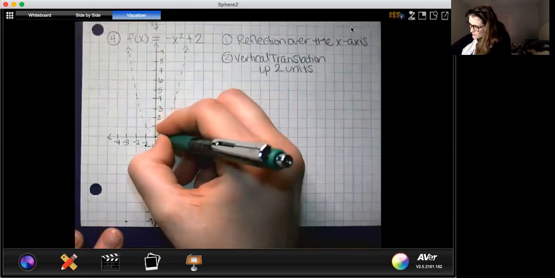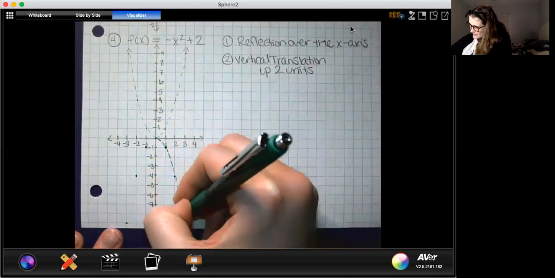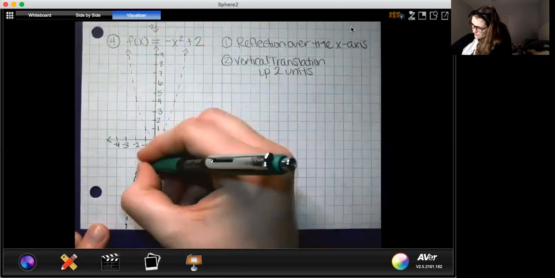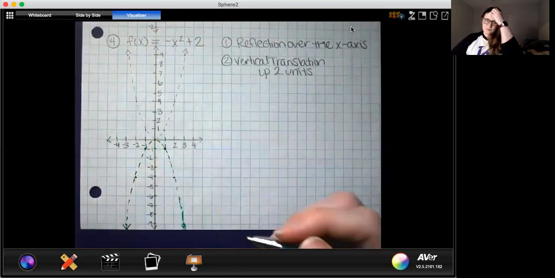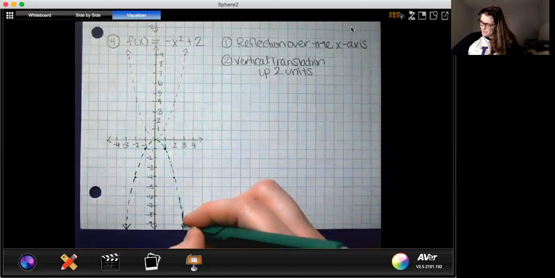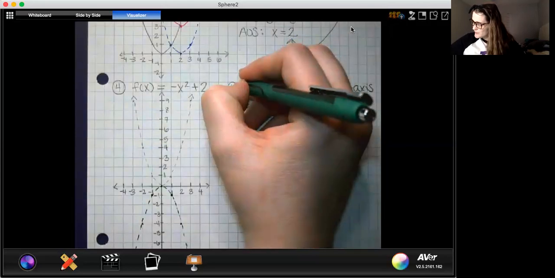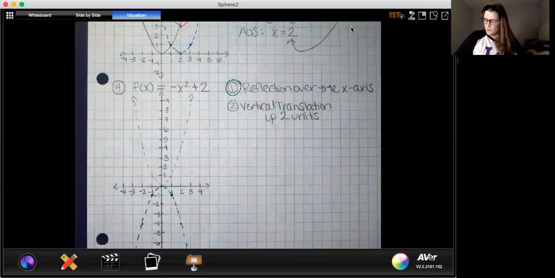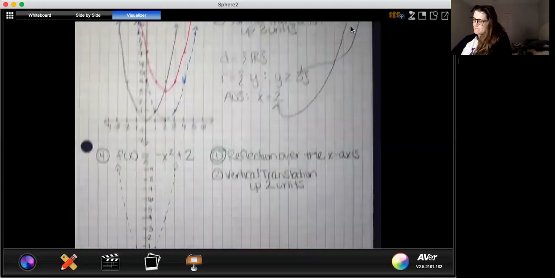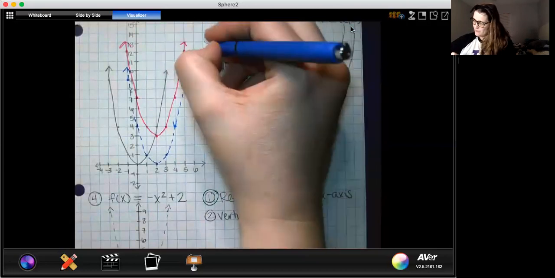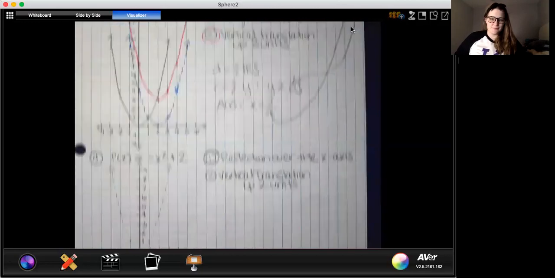Okay, I'm going to dash my line, because that's not my last reflection. Oh, see, I told you. That bleeding pen is not going to be my friend today. And just to keep my color straight, I'm going to go back here and circle this so you can see what I've done previously. So you can really make sure you remember.